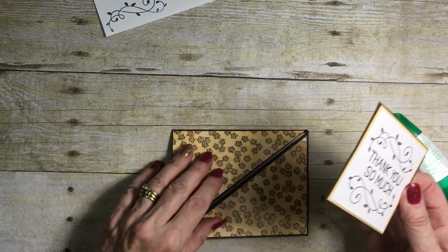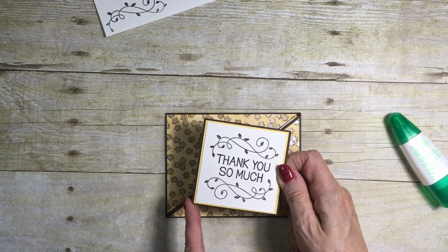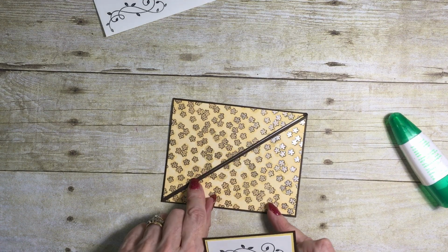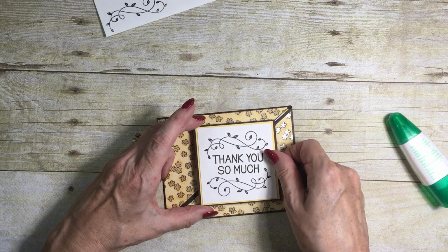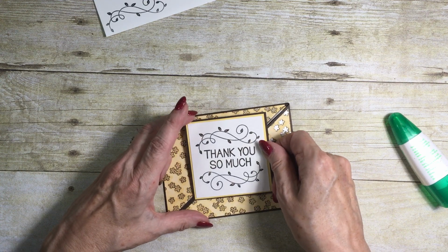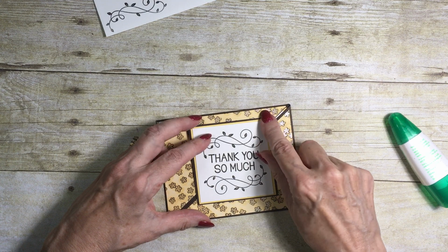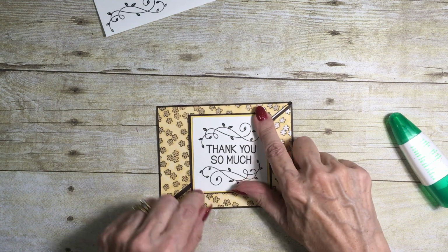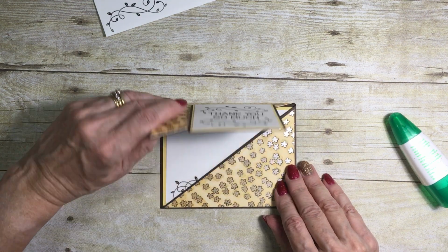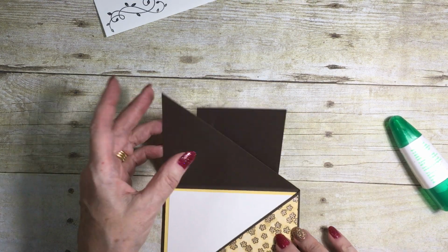Okay, take the backing off. Hold everything down firmly, and I'm going to line up this point with the cut in the card, and this point with the cut in the card at the top. So it's just a little bit of, it's actually, I lied, it goes just slightly down from the cut, and it's just here. If you can just see how that goes like that. Misled you. So that, as you can see, when I open it up, the stamping dimensionals do not show.